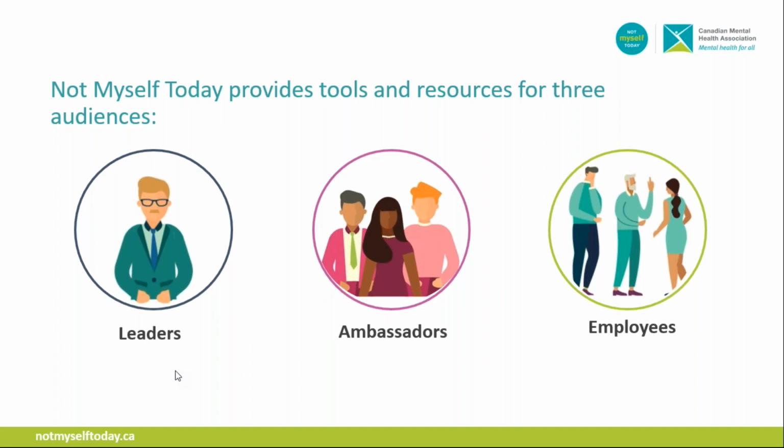Now, if you are with a smaller organization, oftentimes leaders and ambassadors are the same person. It's only in larger organizations where we start seeing that division where you've got multiple locations across the country. But if you're with a single office or a smaller organization, chances are you would be a leader and an ambassador. And I'm going to be defining the roles of both of those. We also have a specific audience for employees, and our members portal is divided accordingly as well.